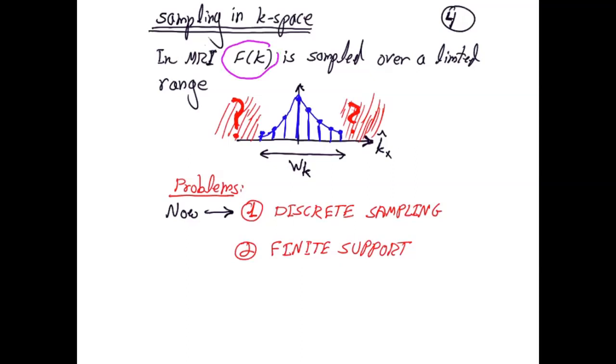So we sample in this domain, but there are limitations on where we're going to sample. There are two implications. One is, if we sample in the frequency domain, we're not going to cover the entire frequency domain. It's impossible, it's infinite. So we're going to pick a finite set of the frequency domain, and that's often surrounding the low frequencies somehow, so it's some band around the low frequencies. That is what's called a finite support. So that is problem two.